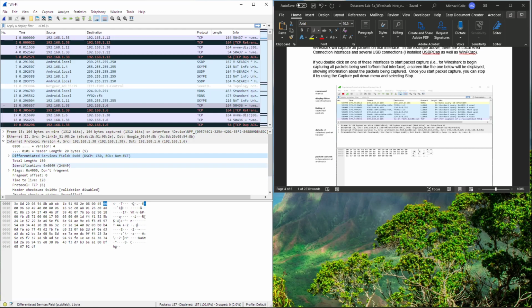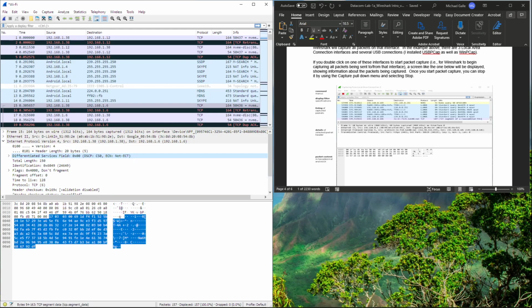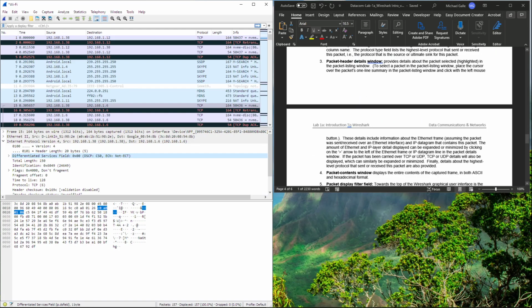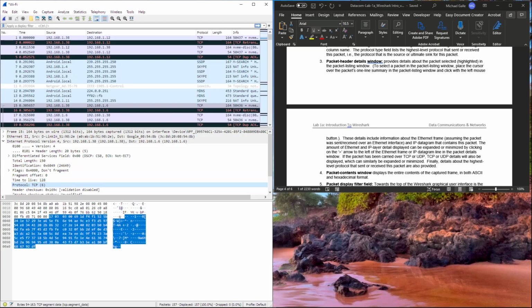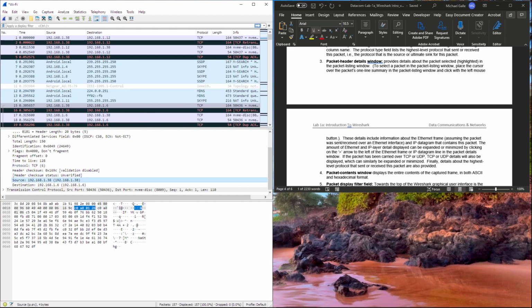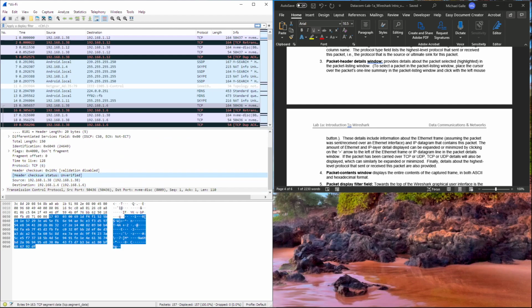This window down here is what we call the packet content window, and it shows the individual bits and bytes in hex format. When you select something here, it tells you which bit it corresponds to. This section is in hex format, and on the right it is in ASCII format, so you can read certain things over there.